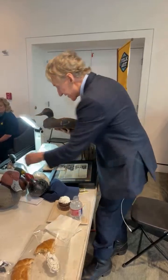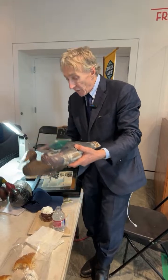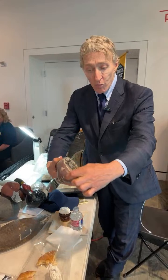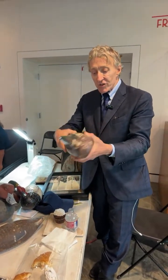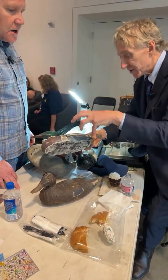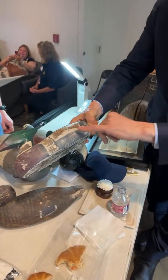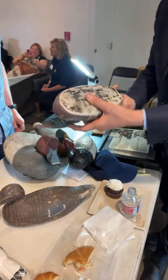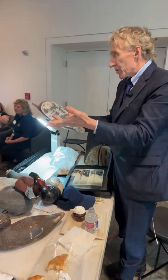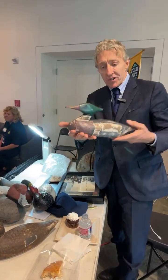Where you have this in comparison, this merganser, which was purely decorative, you might have guessed. Look, there's no weight in the bottom. There's no pull string. There's some touch-up paint, and abrasion that's supposed to look like a shotgun blew off the paint on the side. It's all fake wear. So this is just decorative, and the guy signed it. So he was doing these kind of abraded looking birds. It's not like he's trying to make them look 19th century, but it's a nice merganser, though all fake paint.